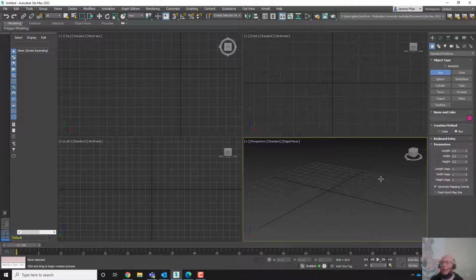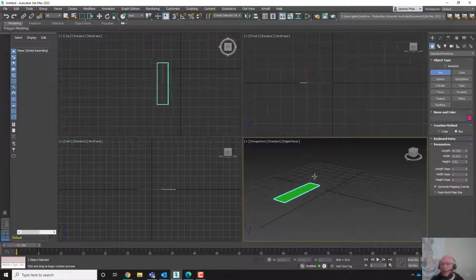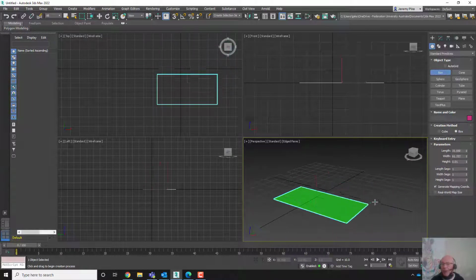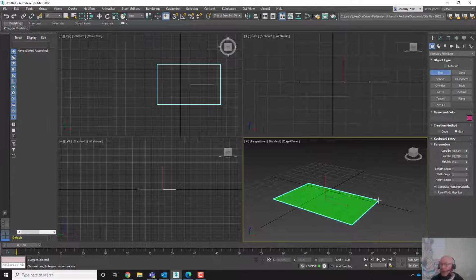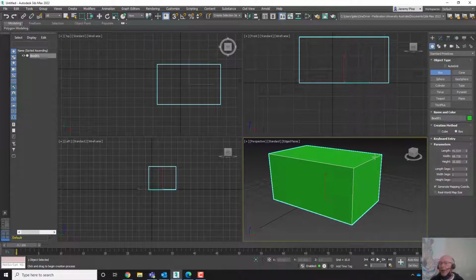So how do I create a box? I clicked on box. It's three kinds of movements, or two for this one. I click, hold down my left button, and drag out the base of the box like that. You can go any size you want, any direction, it doesn't matter. Then I let go of my left mouse button and push up. I've got no buttons clicked, I'm just moving my mouse away from me, and I get the height of my box.